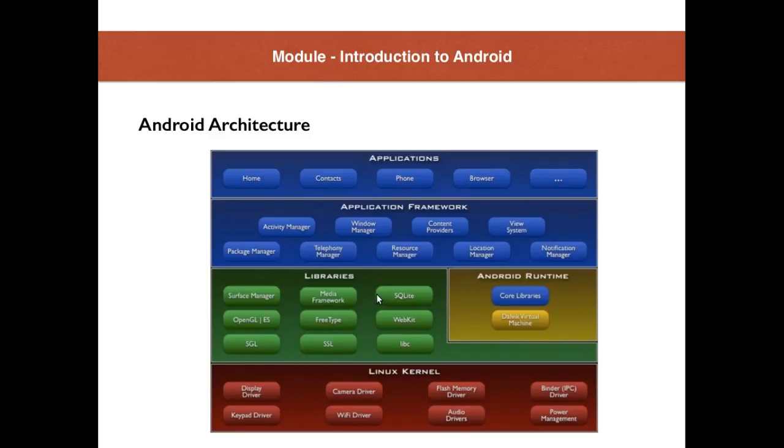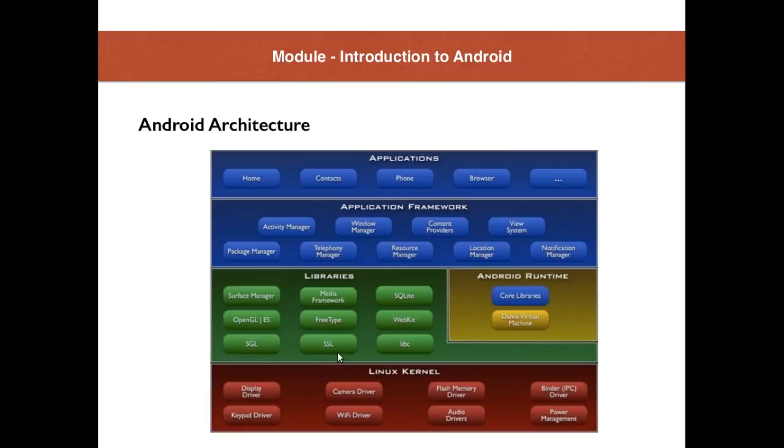Coming to the libraries, these are one of the most important components of your Android system. If you see SQLite, when you are getting SMS or saving contacts, all of those are saved in your Android device inside something called an SQLite database. For your SQLite database to work with Android, you need these libraries. Similarly, you have WebKit. When you open your browser and browse something like www.google.com, it is rendered as an HTML page, and that is possible because of this WebKit library.